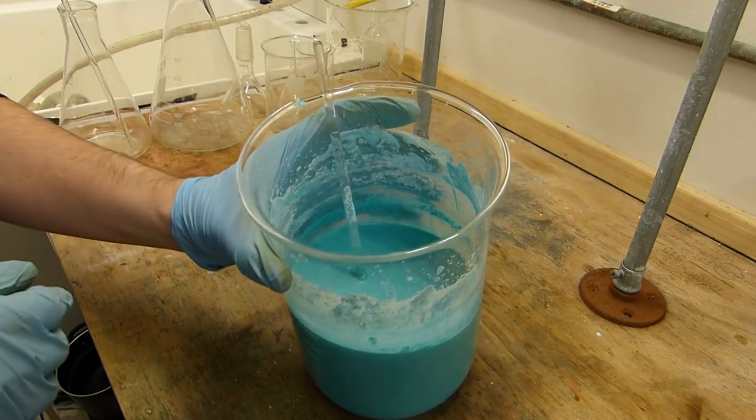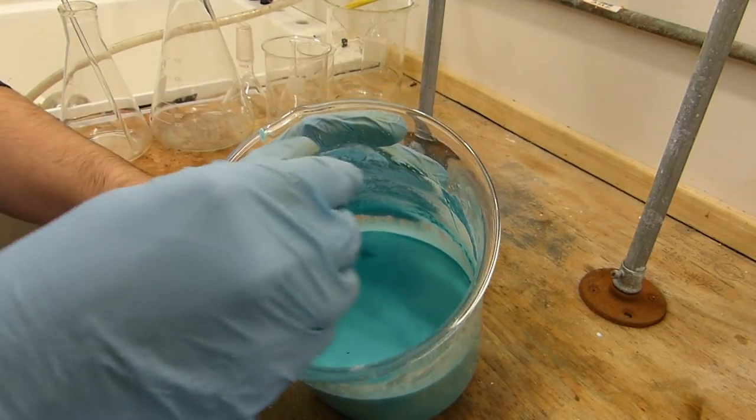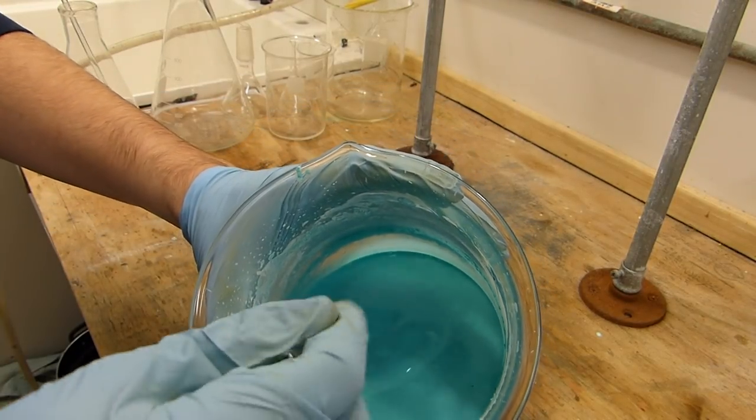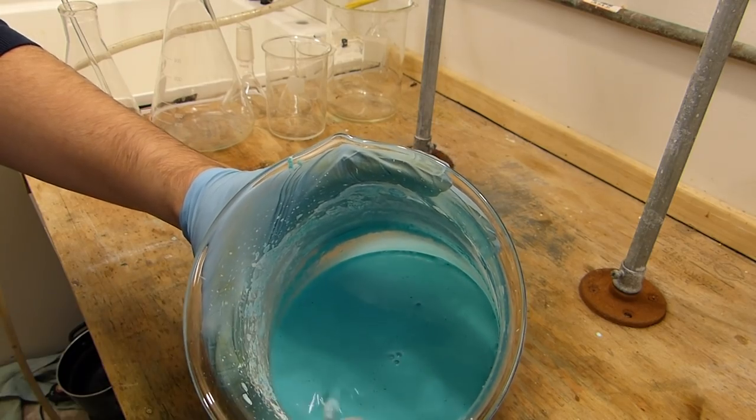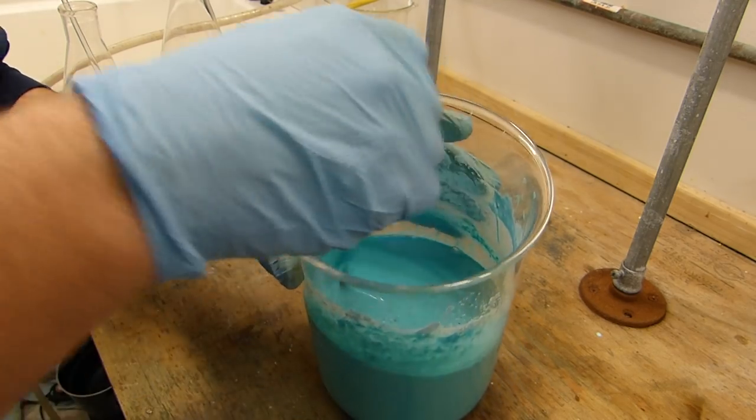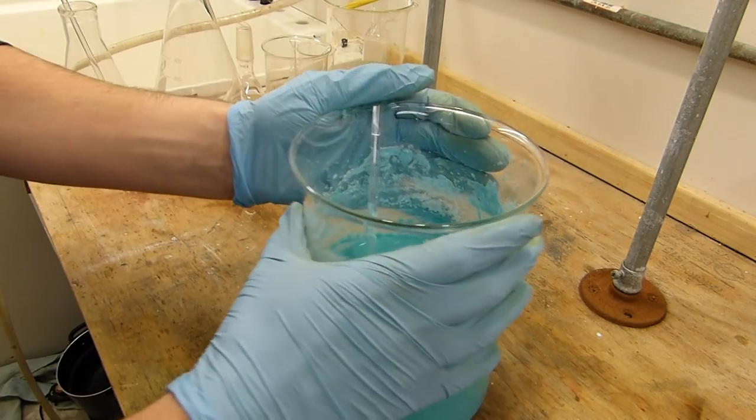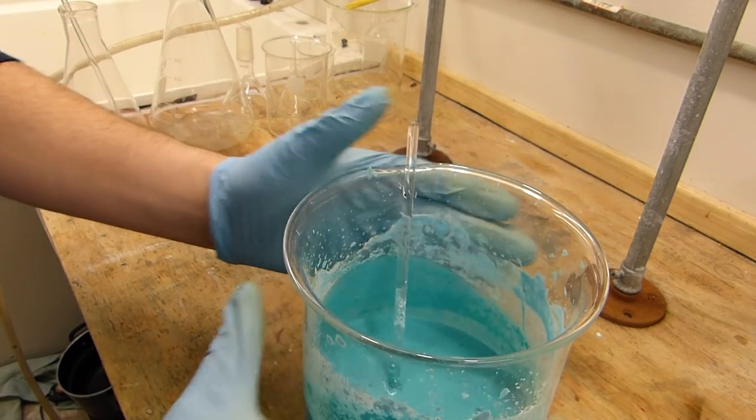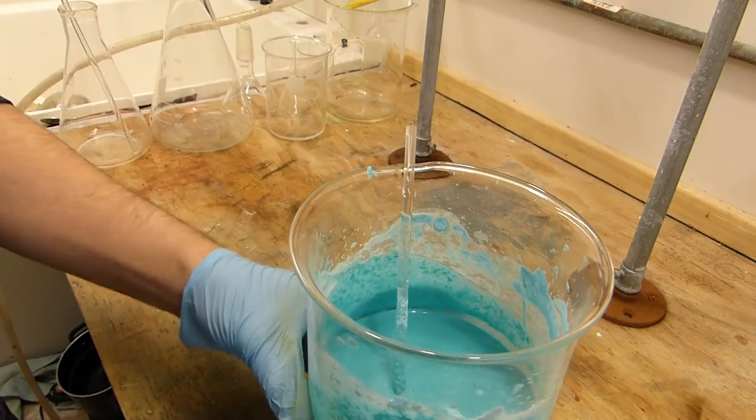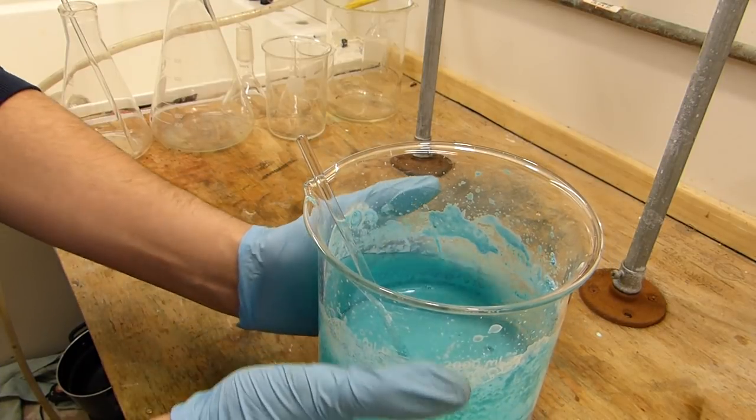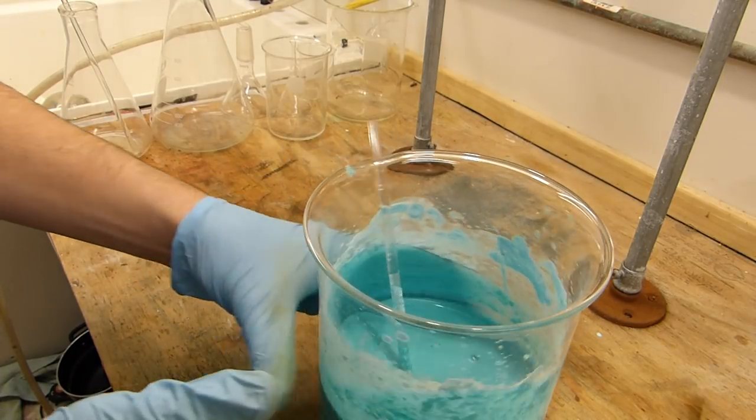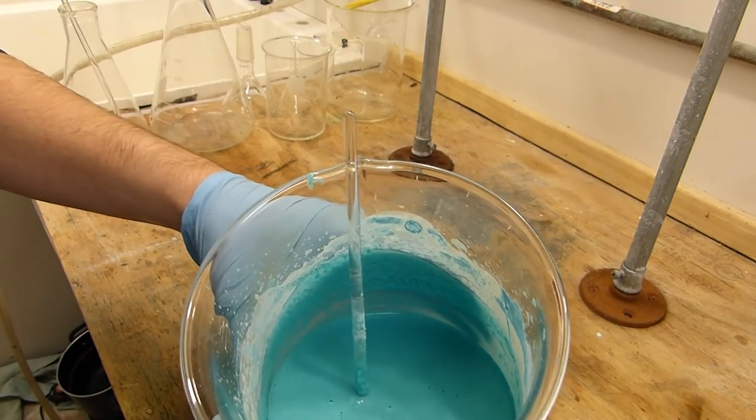The mixture has now been sitting overnight. I had to go because of timing constraints and you can see it's sort of a thick teal mixture now. And what that is is a fine suspension of basic copper carbonate and a bunch of water and then some excess of the reagents that we added because of course you can't measure them out perfectly molecule to molecule. So what we're going to do is go ahead and vacuum filter this to get the basic copper carbonate out.